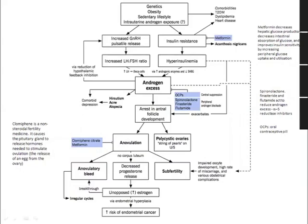So when it comes to the current interventions, I'll just go through this very briefly because it's all about pharmaceuticals, and we're here to talk about nutrition and diet and lifestyle and that kind of thing. But the early interventions are really focusing on insulin, glucose moderation. So there's the drug metformin, which is used by type 2 diabetics to moderate insulin sensitivity and regulate glucose intolerance. This can help at an early step through the insulin resistant stage.